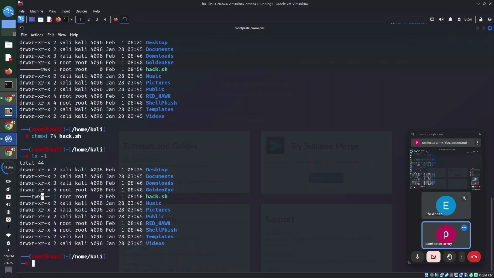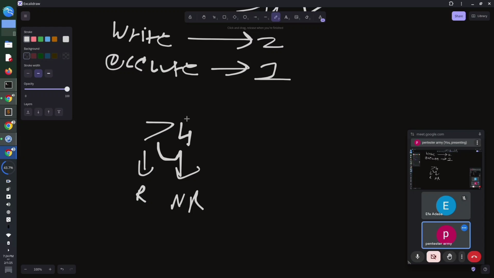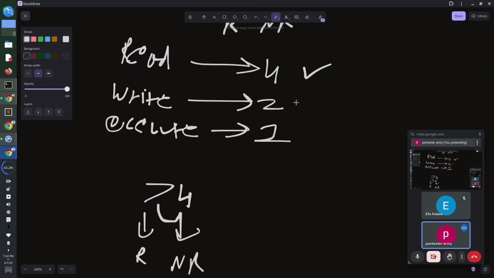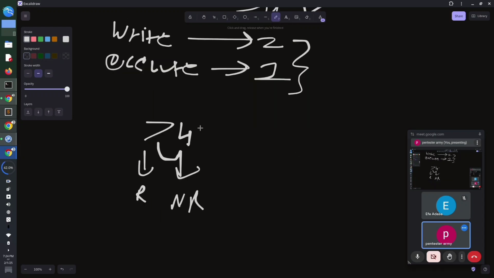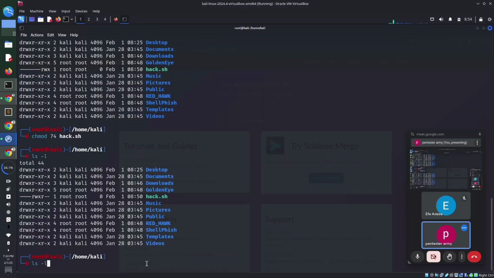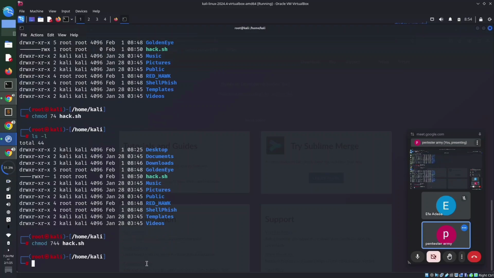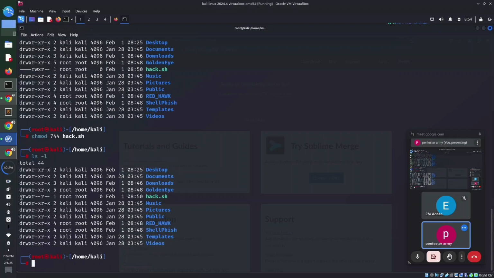As with the others, I want the same permission. With the read permission, I don't want them to write or execute, so I will use 744, and this last 4 is for others. So when I go with 744, hit enter, then ls -l, enter. You can see read, write and execute for the root, read for the non-root, and another read for the others.